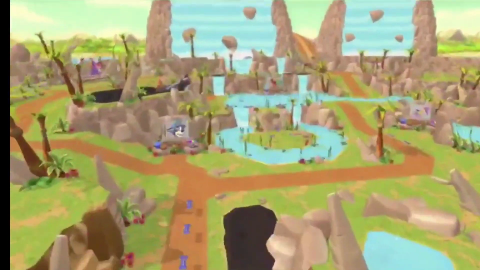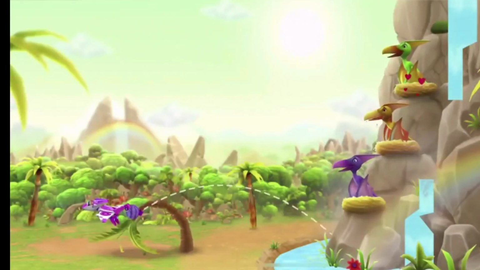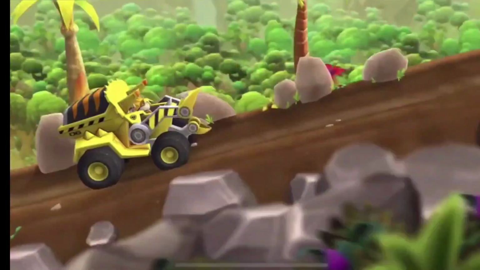Welcome to the Waterfall Mountain, where you can fly with the pterodactyls. We're going to need to help feed them too. You can also paint giant rocks and race to the top of the mountain.